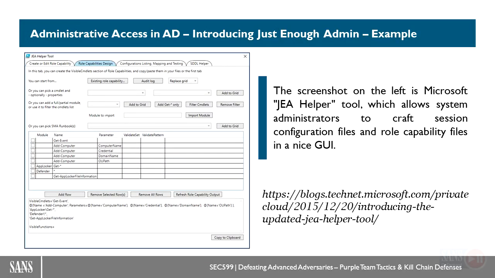This is a screenshot of the helper tool. It's available as of Windows 10 and 2016, but they backported it into Windows 8 and 2012 as well. Here you can see, for example, how you can design your role capabilities, and you can specify different roles. You could say these guys are able to do X, Y, Z. I think this is the future. Maybe not that specific tool, but the way of doing things, it's very specific on what roles are allowed for what specific users. So you can be very fine-grained. It's of course a bit of management, agreed.